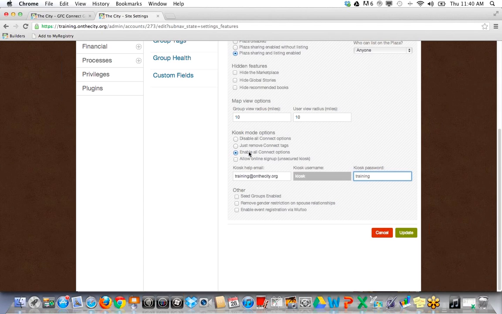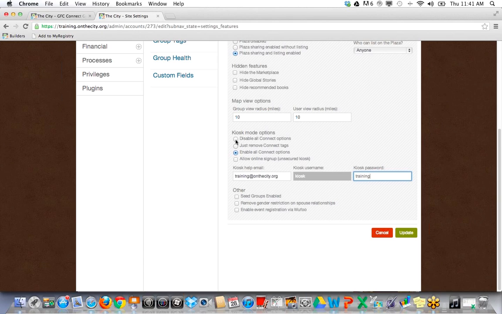Okay, so then there are different options here. To disable all Connect options, this is what you want to choose if you don't want to utilize Connect groups right away or ever, but you want to be able to use the kiosk to allow people to request an invitation into your church or campus level group.